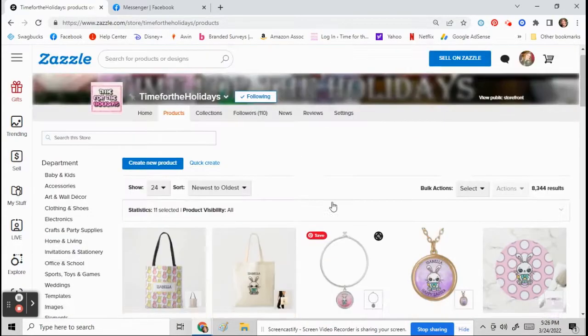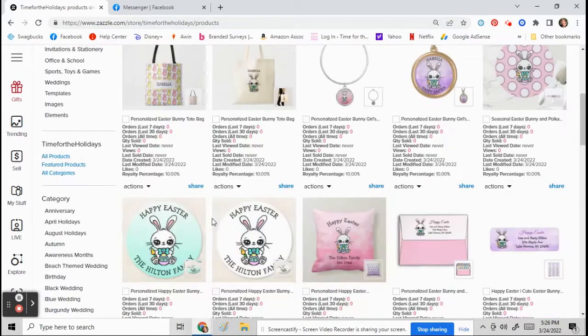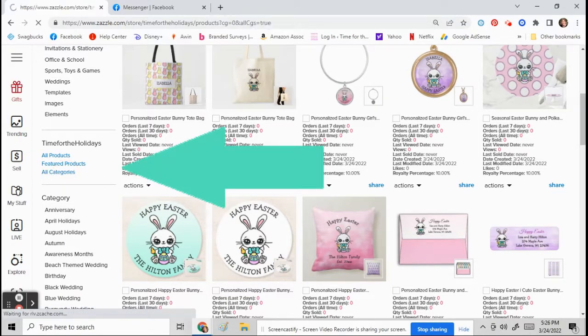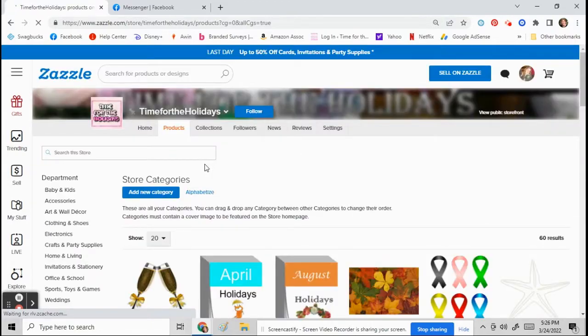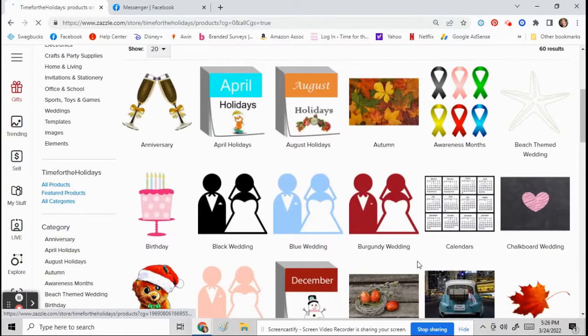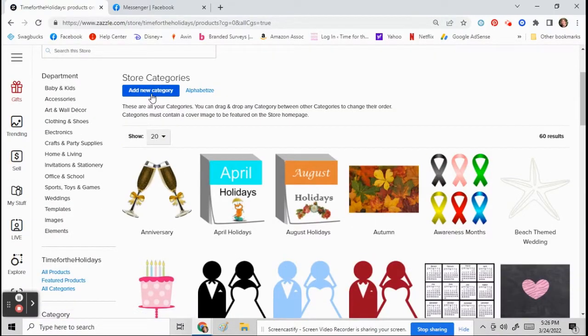So how you make the categories is, see right here where all your products are on your product page. Over here to the left are all your categories, and right above that it says all categories. Click on that, and then this page will come up showing all your categories.